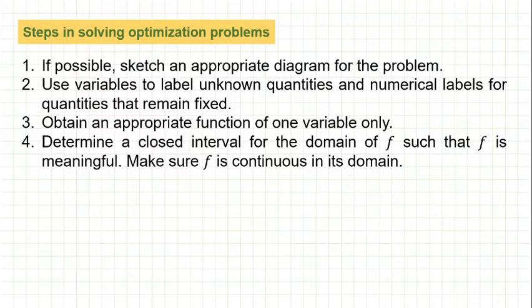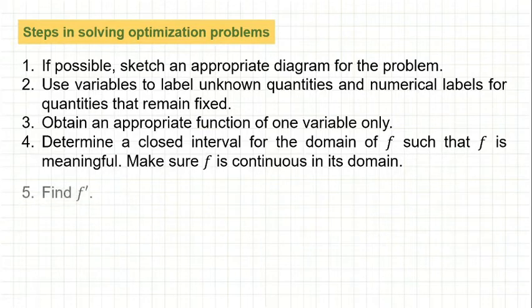Because the extreme value theorem states that if you have a continuous function on a closed and bounded interval [a, b], there is always that extreme value na mag-i-exist. And that extreme value, either the maximum or the minimum, occurs at the endpoint or at the critical point. So, dapat alam natin yung closed interval para malaman natin yung endpoints ng ating function.